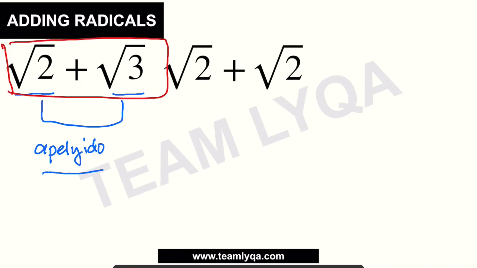Now, if you have square root of 2 plus square root of 2, this time they have the same last name - both are square root of 2. That means I can combine them. How do I do that? Much like what we do with variables - for example, if you have a plus a, since they have the same last name, I can combine them. The result is 2a. Why? Because there's an invisible 1 here and 1 here. We add the numbers: 1 plus 1 is 2, then we copy the last name. So the answer is 2a.